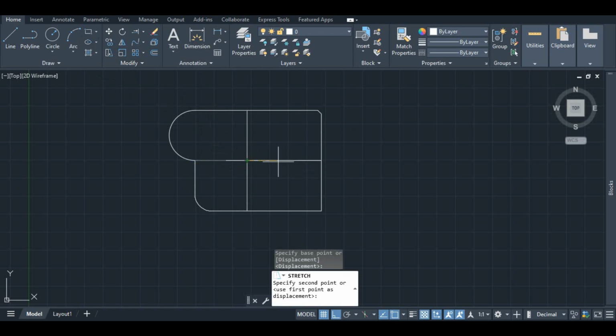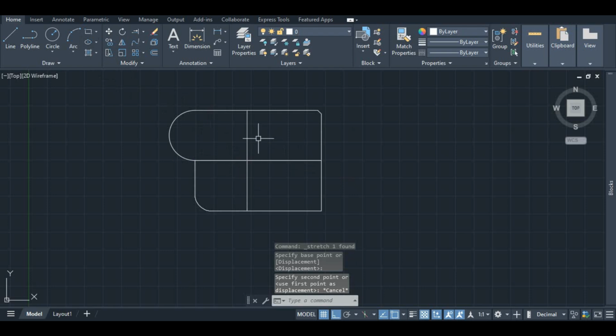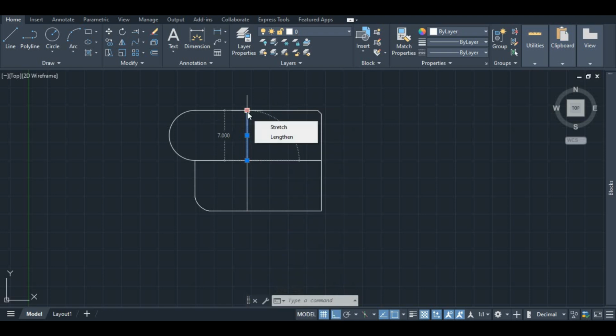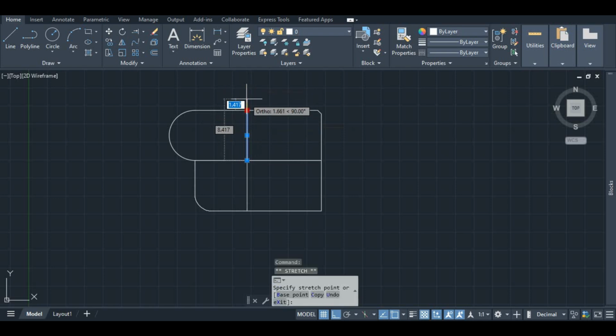As you can see, we have this object just moving up and down, but if this is an object that is actually connected as a single object, it's just going to be stretched. And you have your stretch also, which can be done manually by just simply clicking on an object and using the stretch option here, and you can see that you can always easily stretch your object.